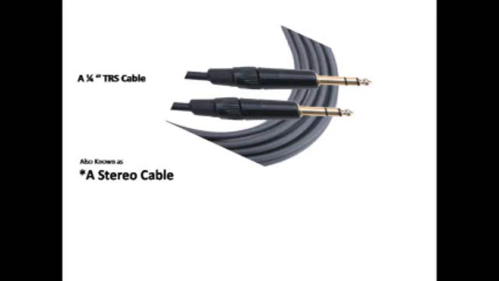It is a quarter-inch jack with two conductor cables and a shield. This means two different signals can be sent through the cable. This gives it the name a stereo cable. This type of cable is usually used to connect headphones, where one side of its conductor, which is the tip, sends an audio signal to the right side of the headphone, whilst the other conductor, which is the ring, sends an audio signal to the left side of the headphone simultaneously.